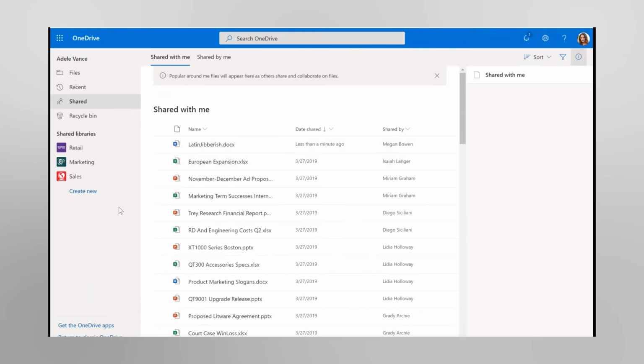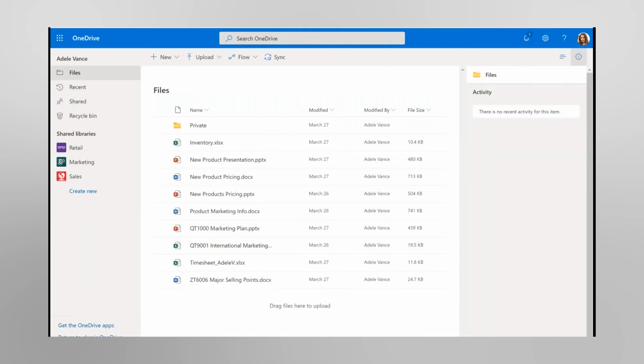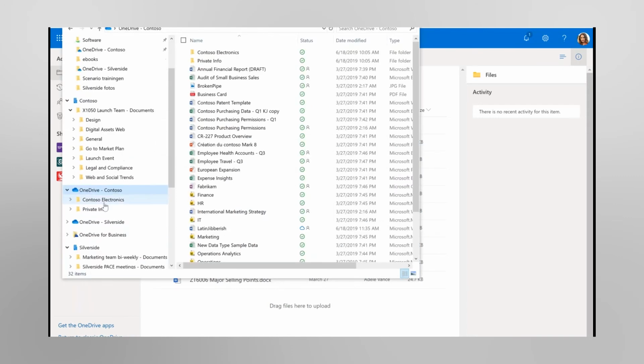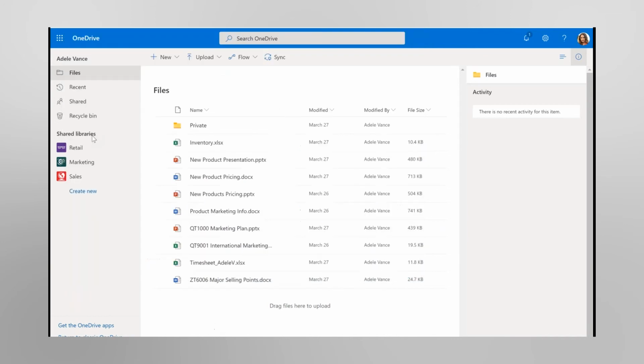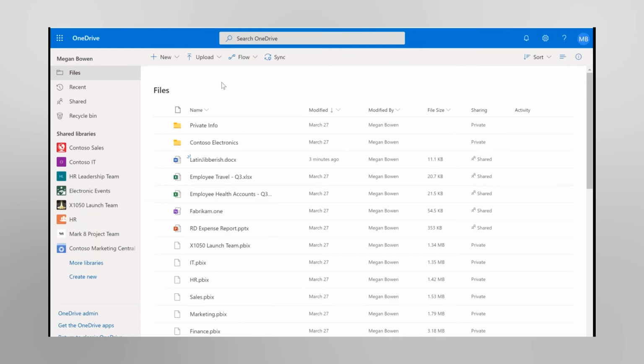This is also one of the reasons that I don't think OneDrive is good for permanent group collaboration, because I just get a long list of all files or folders shared with me. There's no order I can make into that, rather than changing the sorting options or filtering it. And we don't have equal rights, so I can't find it in my files. Only Megan can find the files in her OneDrive. Adele cannot use that from her file explorer because they're not her files in her OneDrive. So this is fine if we just want to do a quick start in the share with, but I think the best way to go would be to actually start in a team whenever possible.